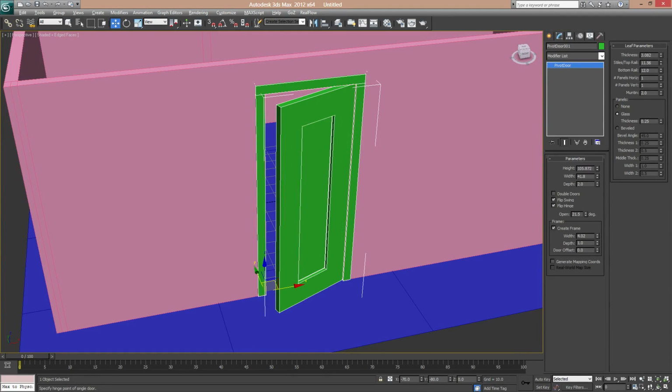And this is kind of the inner frame of the door. You can change the way this looks. You can change the number of panels on the door for horizontal and vertical.